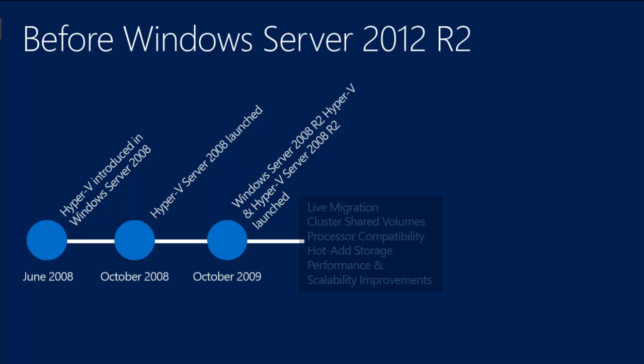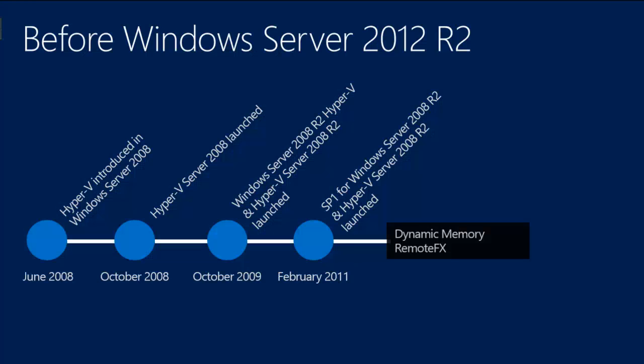And then a year or so after that, Service Pack 1 was introduced, which doesn't normally bring features unless it's XP, Service Pack 2. Keep digging, here we go. But in SP1 for 2008 R2, it introduced two new features specific to Hyper-V. The first was dynamic memory, which enabled you to increase your density, and we'll explore that more technically as we go forward and understand how it compares and contrasts with the equivalent technology on the vSphere side.